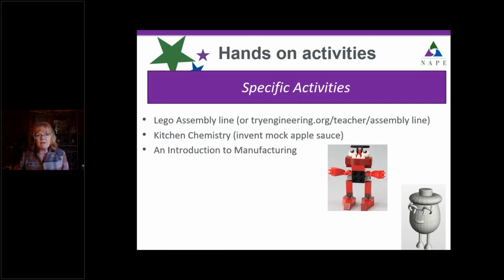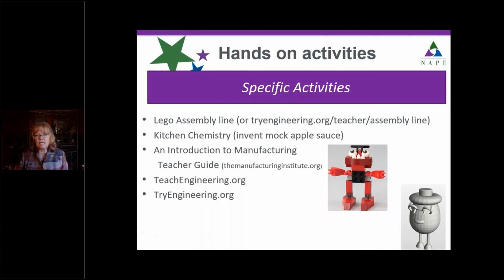An Introduction to Manufacturing Teacher's Guide through the manufacturinginstitute.org has a couple more hands-on activities. They also have a lot of worksheets and more information about different careers. You might also look at teachengineering.org or tryengineering.org. They have a huge repository of engineering activities, such as building roller coasters, which can be turned into conveyor belts and assembly lines. Again, make sure it's not too scripted.